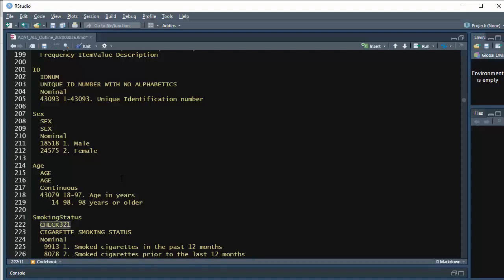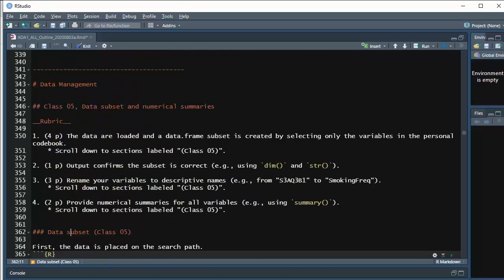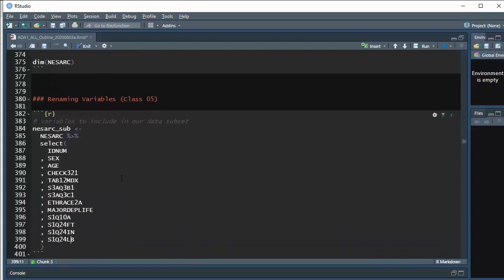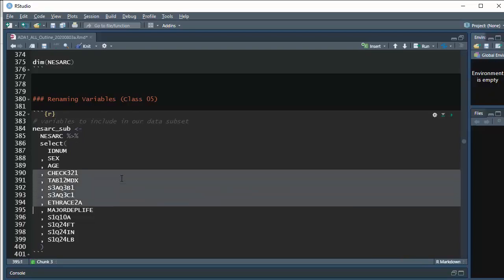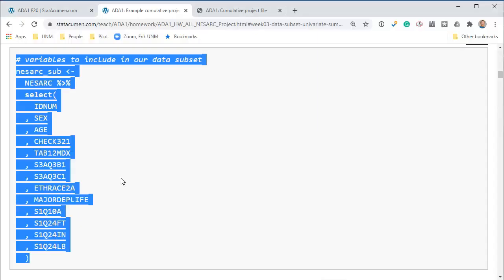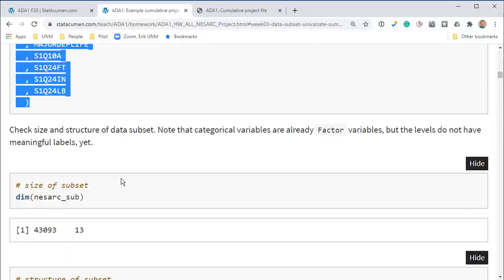So I would then copy this, and then page down all the way down to this code chunk and paste that where this variable is. So in this video, I'm not going to go through and do that for each of my variables, but you can imagine I've gone and done that, and the highlighted rows are the ones that I've added in there. Great.